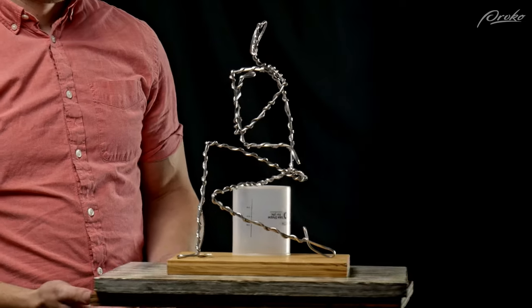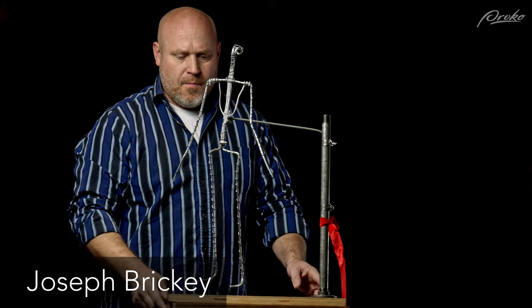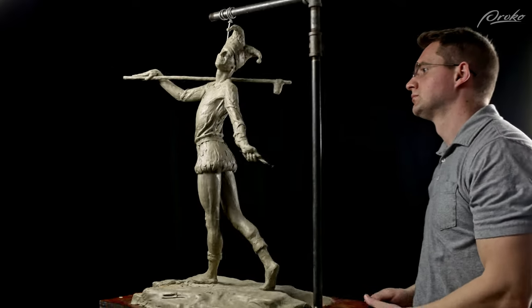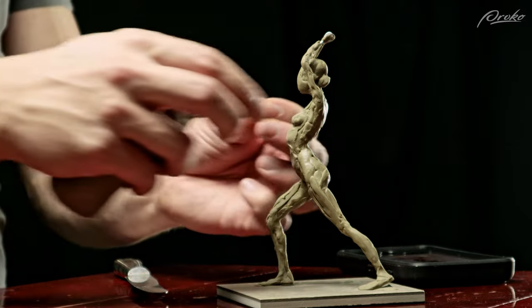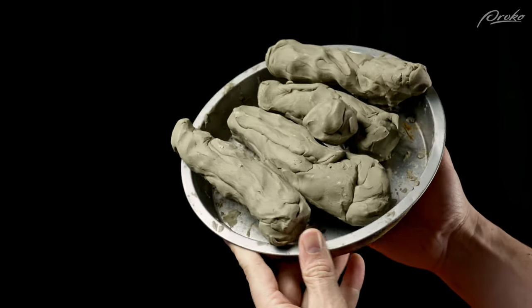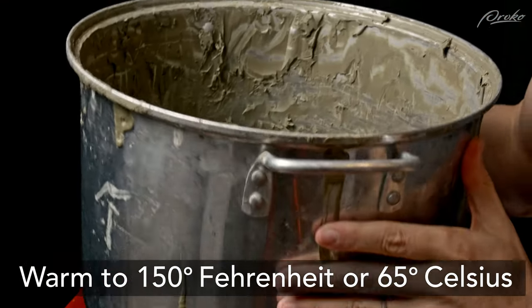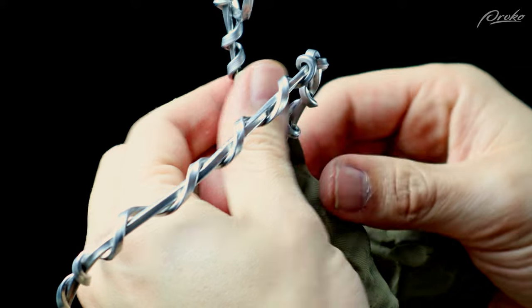It's good to have a wire armature even if the pose is seated or lying down. Remember that the armature serves as an internal measuring system. For gesture studies I like to use small armatures, say 12 inches or less. For larger studies from life, 22 to 24 inches is a common medium size — about one-third life size — and 32 to 38 inches is about half life size. Small sculptures come together quicker and use less material, and working on a smaller scale forces you to be more precise. Once we have the armature and stand, we can start preparing the medium. If you're using Chavant NSP clay or other oil and wax based clays, you'll want to warm them up to make sure they're soft and malleable. If the clay is too hard it makes it much more difficult and time consuming to build up the mass and shape the clay.